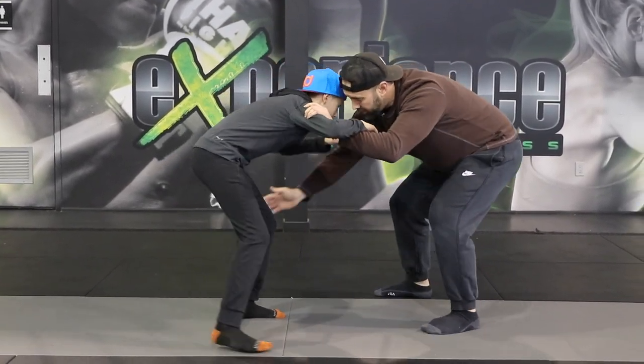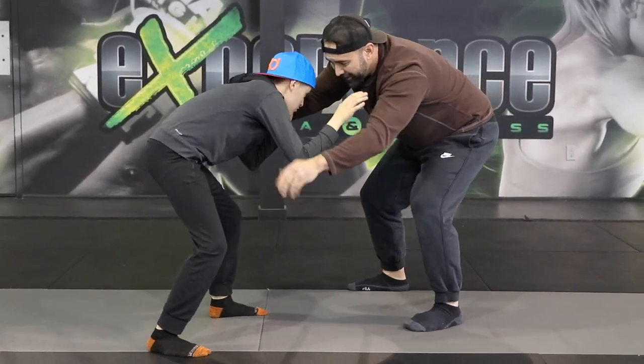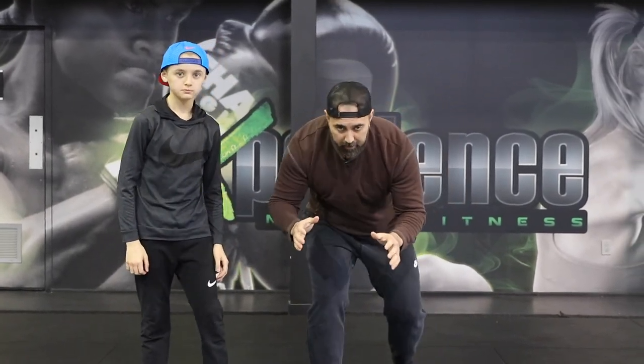Ready? Good. And you get the idea, right? So it's just a small game to work on that timing, backstepping, down blocking, and whatnot.